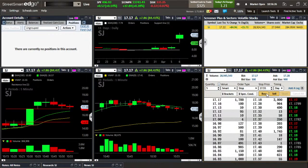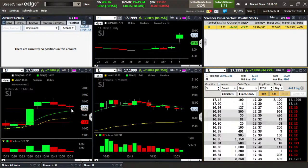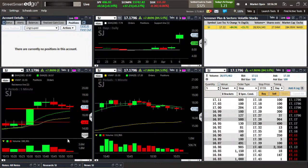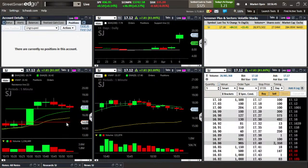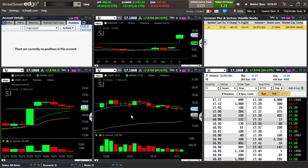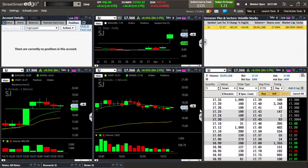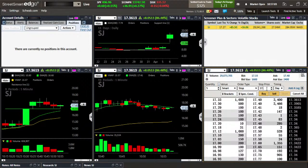Got about 4 minutes left on the stream. If it continues to break down, especially if it breaks down this well, I got it as resistance right now. Let me change that to support. If it breaks down that support, I'm definitely closing down this support right here. Looking for that 1755 break back. Go ahead and throw my order out there. 1755. Be out at the 45.